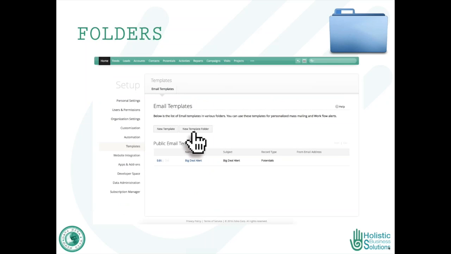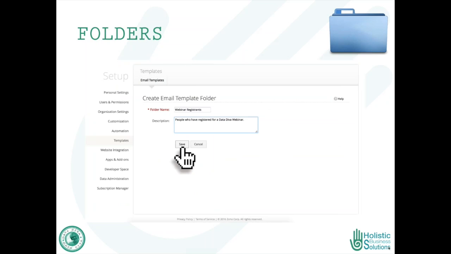You will be taken to the Email Templates section. From here, click on New Template Folder. This is where you'll create your folders to house your many email templates for a particular group. Now, it will pop open a box here and prompt you to name your folder and give it a description. Be sure and add the description. This is important later when you have a whole list of folders. It really helps you identify which folder is the appropriate one. And then, of course, don't forget to save your work.